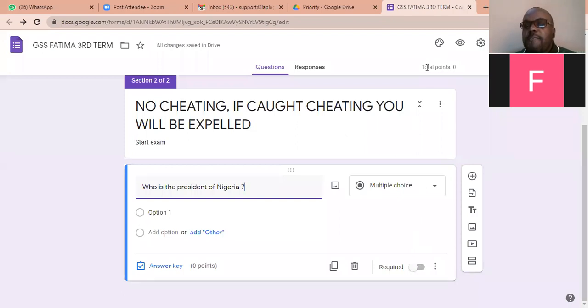Can you see this point here? Total points, 0. Each question should carry a point. And we say we want to use 10. We can make it 100 questions, 25 questions, whichever. But for the sake of time, we are using just 10 questions here. First of all, you say the questions are mandatory. You see required. Everything I'm showing you here is actually here. You don't need anybody to show you anything. Click on required. Good.